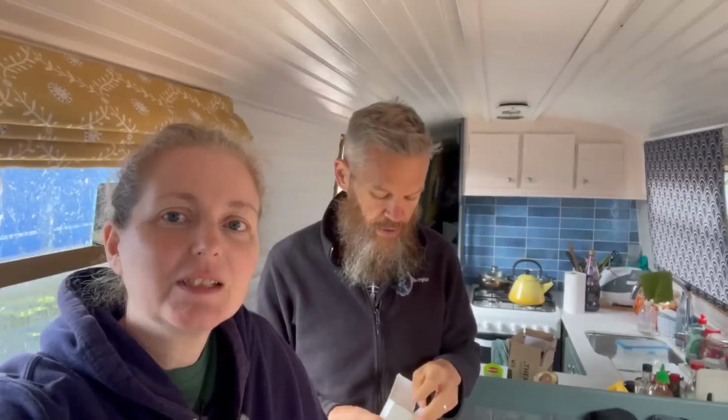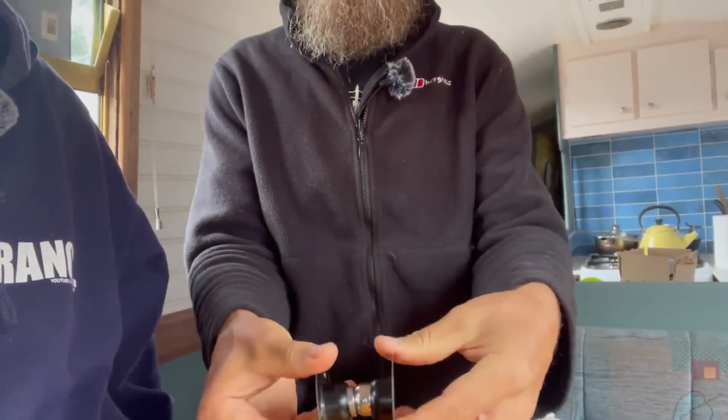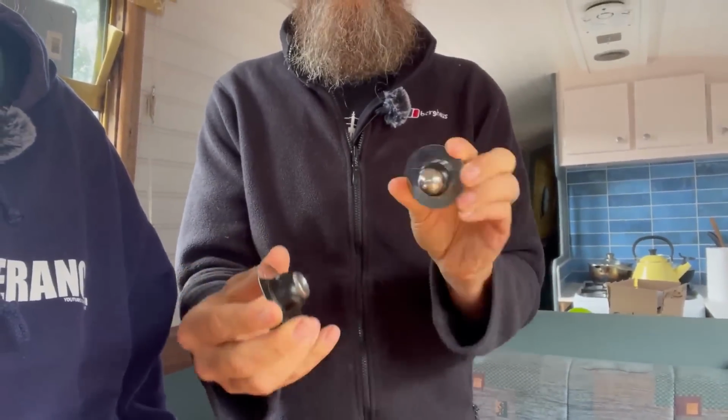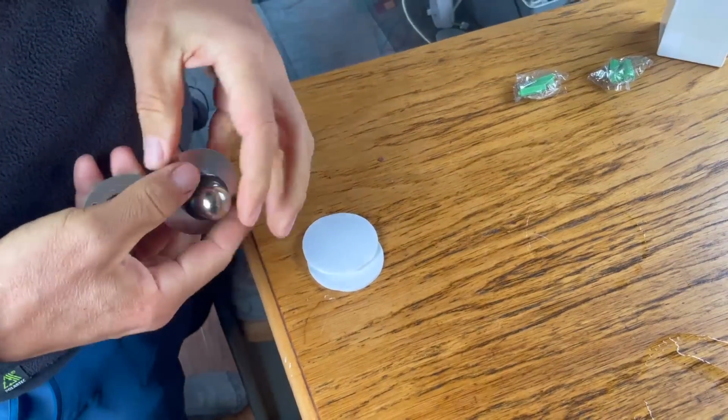Well, because it's a small job, but famous last words. But it's the smallest initial job. It's the magnet stoppers for our swinging door that leads to the back, and basically they're just a simple magnet stopper. One side goes on the door, one side goes onto the wall, and that lets us keep the door closed, and it'll keep it from swinging when we go out onto the wash. But the idea is fairly straightforward.